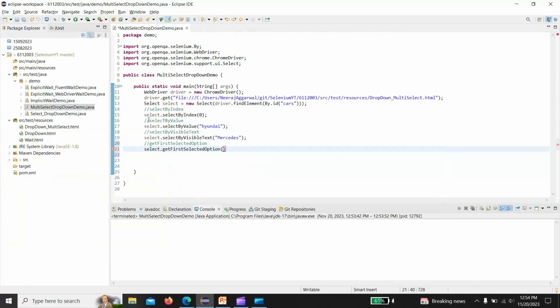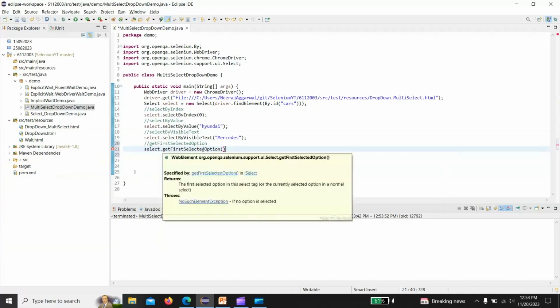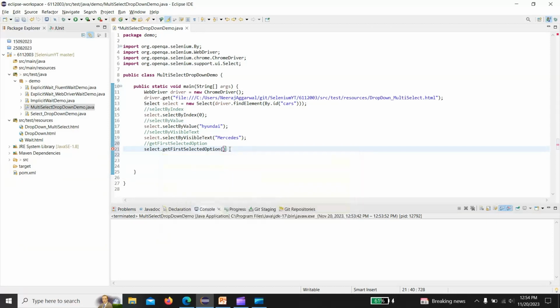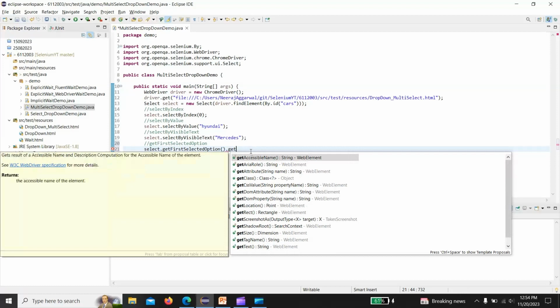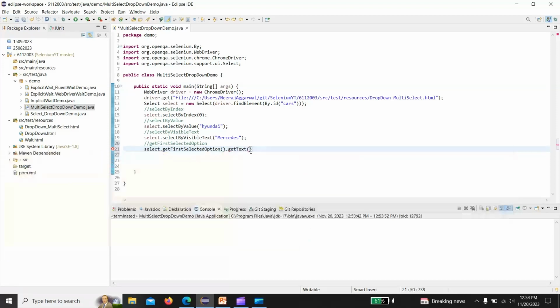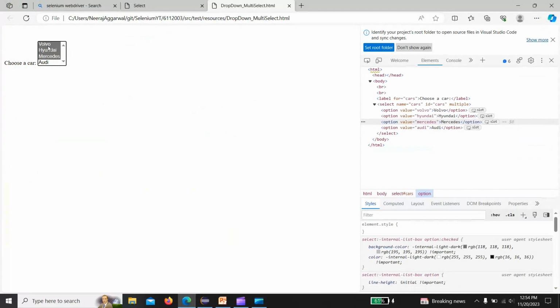Get first selected option, and if we take a look to see what it does, it does not take any argument and it returns a web element. So this will return a web element. So now here if we say dot get text, so it will return us a text of the first selected element which is Volvo.